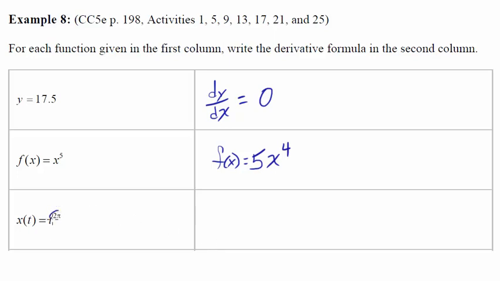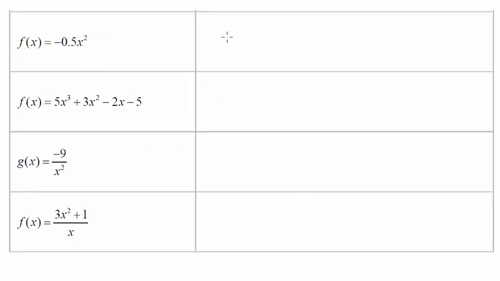Okay, now this is a tricky one because this is just a number, even though it doesn't look like a number. So its derivative, I'm going to bring down that number, 2 pi, x, and the new power is 1 less, so I might write that 2 pi minus 1. All right, so here if I want to find the derivative of this one, I'm going to bring down my 2. My constant tags along, so negative 0.5 times 2 is negative 1. x, and then my power before was 2. I reduced that power by 1. It is negative 1 x to the 1st, which is just negative x.